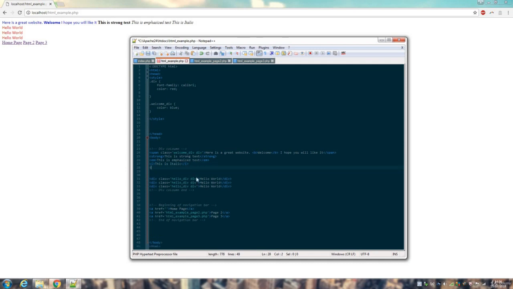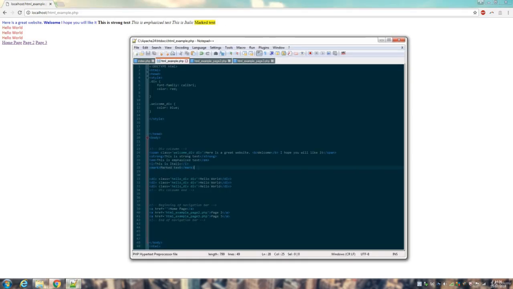Then there's also the mark text. So this is when you highlight something. So when you highlight something in Microsoft Word, that's basically what you're giving.